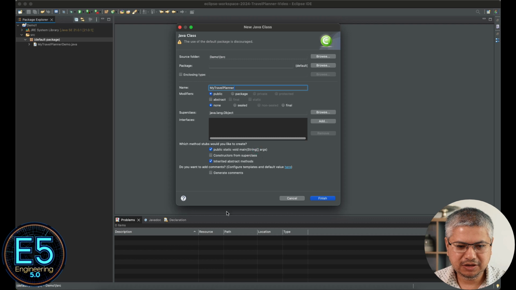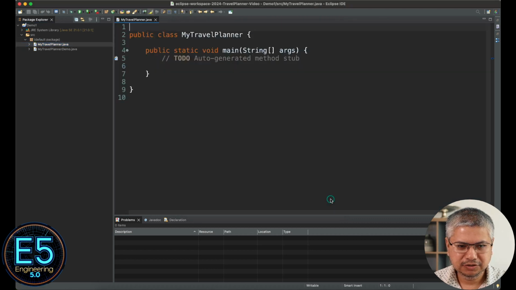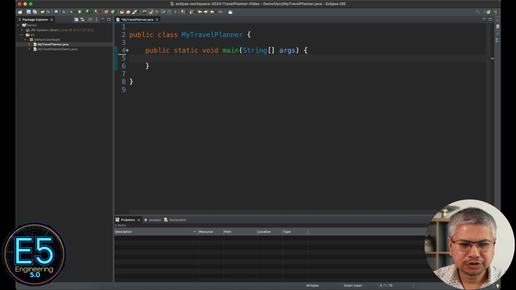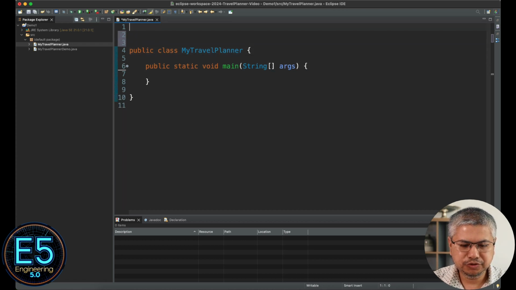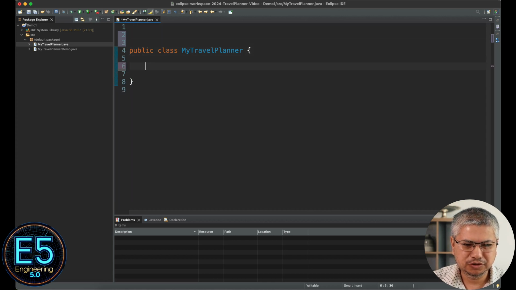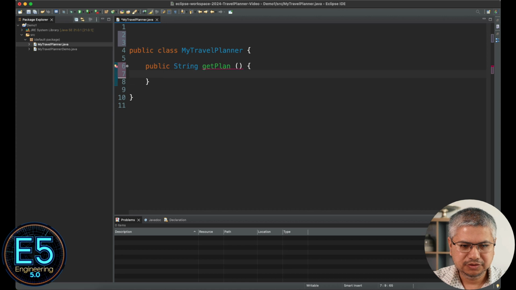We'll have a main and see that we have a blank class here. So over here, because we need the inputs, actually we don't need the main, so we'll just say public String getPlan, and we'll say return "to be implemented".